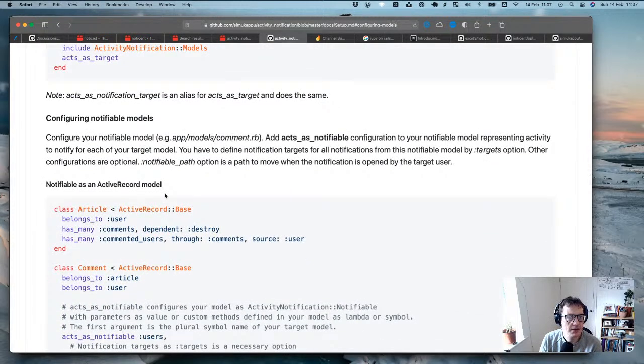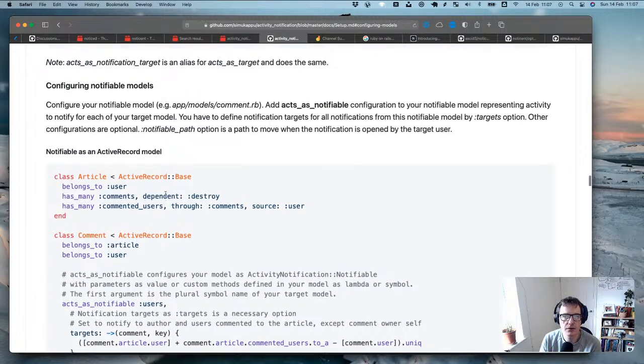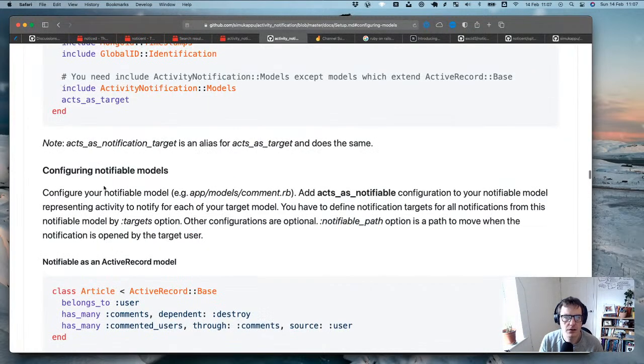Configuring notifiable methods. Adds acts as notifiable configuration to your notifiable model representing activity to notify for each of your target model. You have to define notification targets for all notifications from this notifiable model by the targets option.